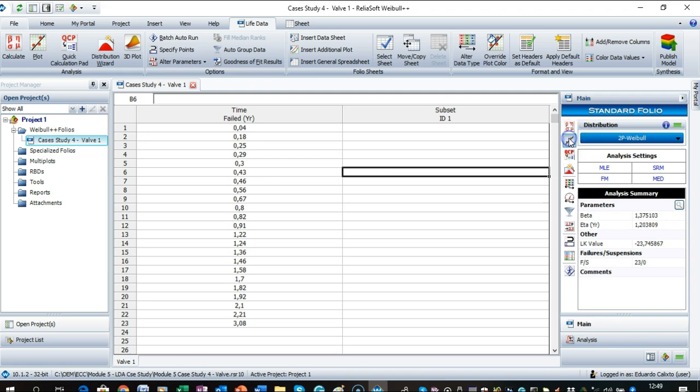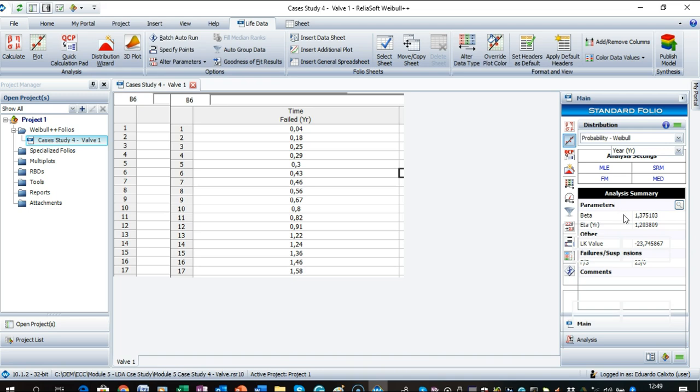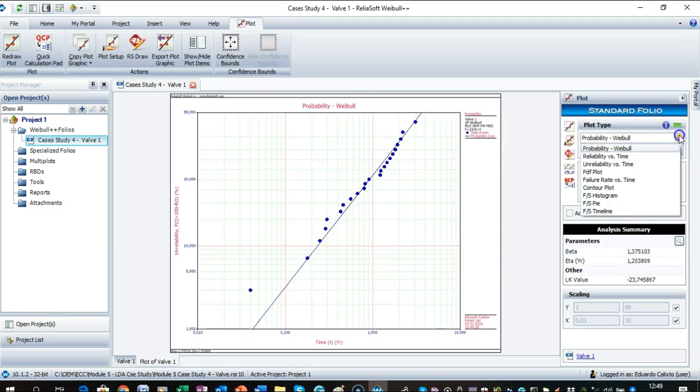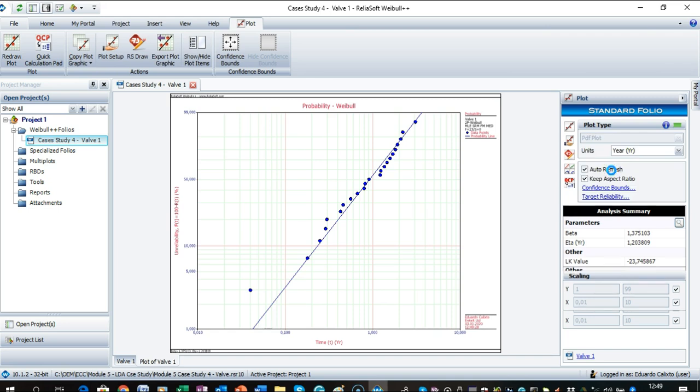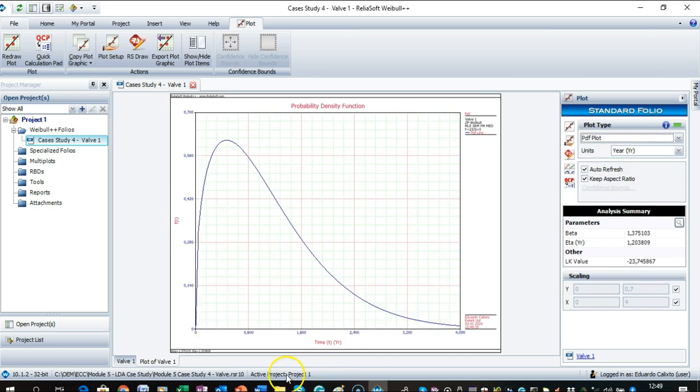Let's just plot the PDF to confirm what we saw in the parameters here, that we have a log normal. The PDF shape is skewed to the right side, and that means failure concentrates in the first year of operation. That's what we have from the PDF. So we skew it to the right side, and failures are concentrated in the first years.